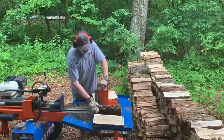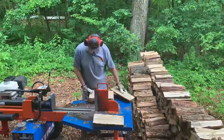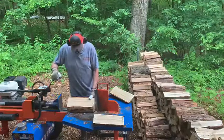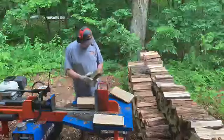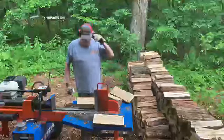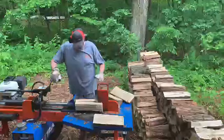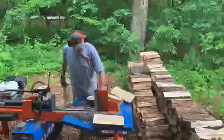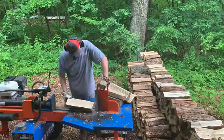Thinking about what I'm going to do for Sunday's live stream. The guy that lives nearby, he seen me at the store, and he said he had some trees down, and I went and looked. He's got one ash tree, small one. It's just on the edge of the woods behind his house. I'm thinking maybe Sunday will be the day to get rid of that.